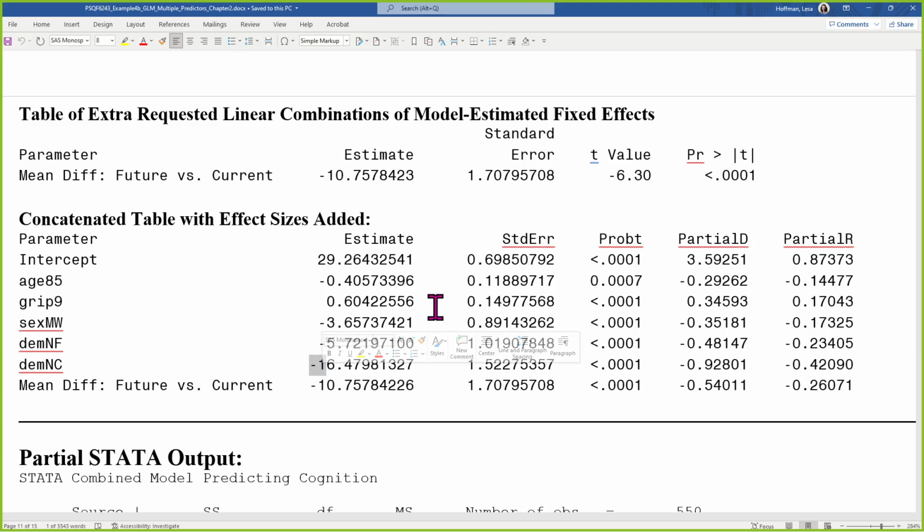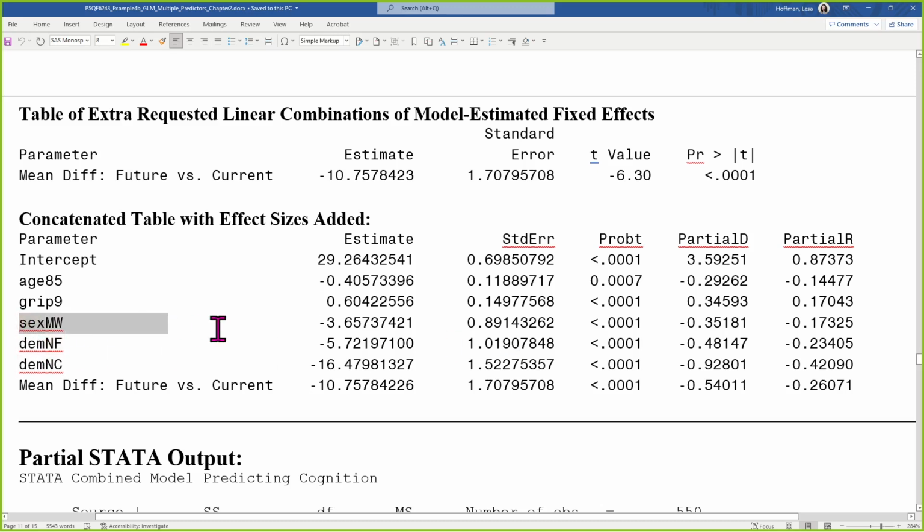Because knowing that the groups are different is not enough. We got to know who is doing better. Which direction is the difference in? So we might refer to this as something like the gender gap as a construct, the extent to which men are doing better than women in this sample.